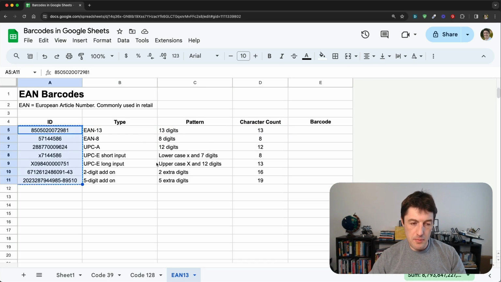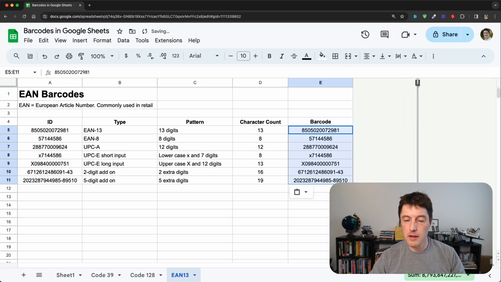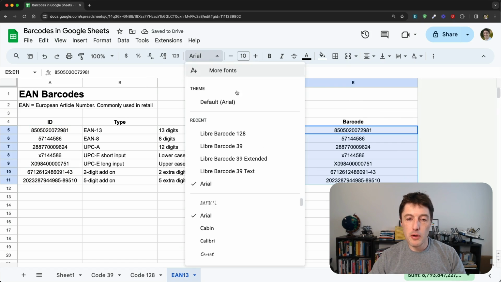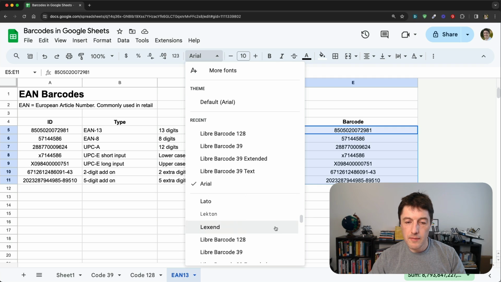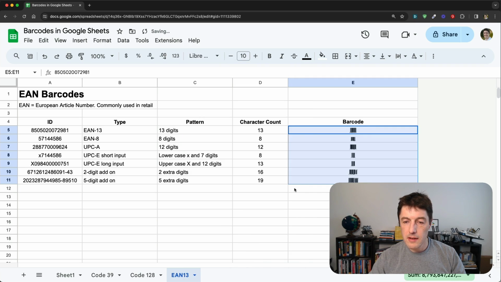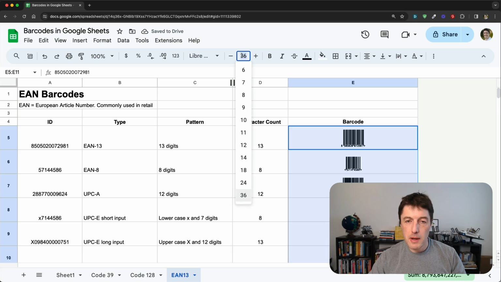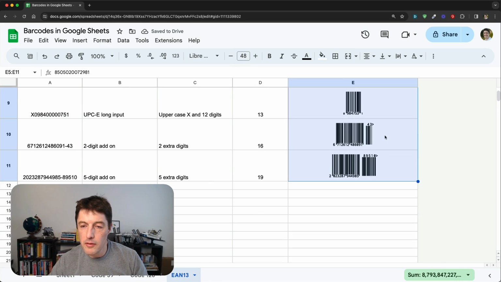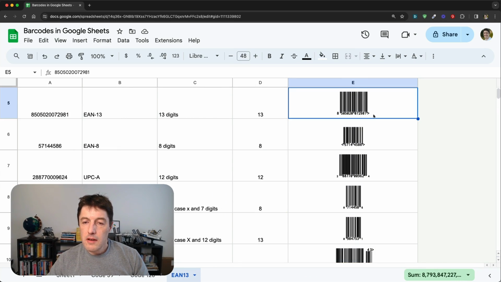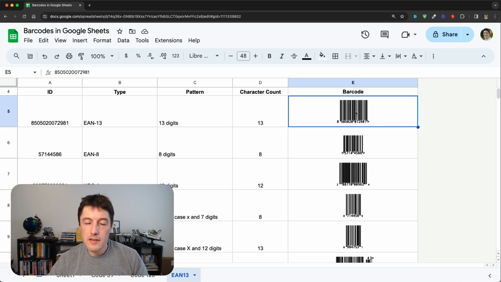We'll copy the IDs over to here. Let's make this a little bigger because these are going to be quite big. We'll format all of these as the EAN 13, which is this one here with the text. You can see they're very tiny. Widen it out and perhaps even go bigger than that. And there we go. They're the barcodes that you may be familiar with if you've seen these in retail stores. That's still, as you can see, the number up here that the sheet has, but the font is what turns it into this barcode. So super easy. That's how you create barcodes in Google Sheets.